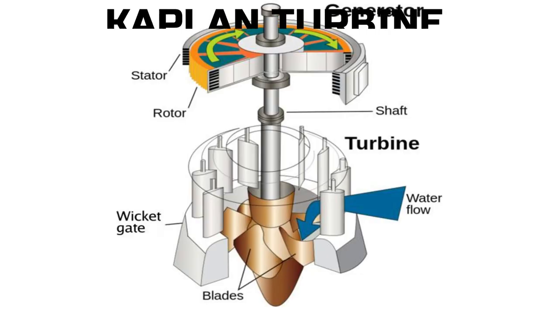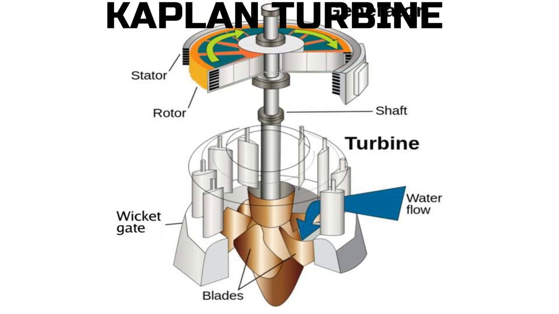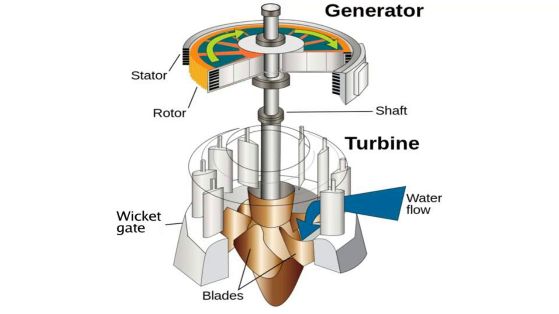The most commonly used axial flow turbine is Kaplan turbine. Kaplan turbine is also called a propeller turbine due to its blade design which resembles the propeller of a ship.